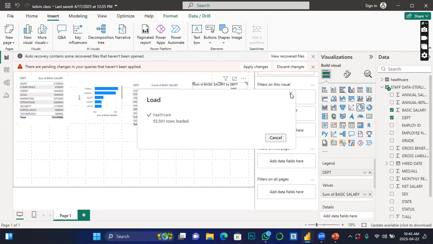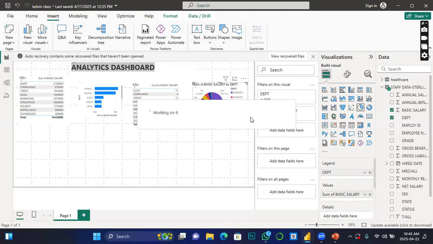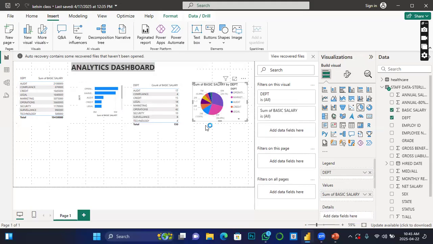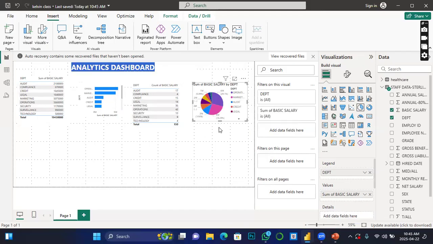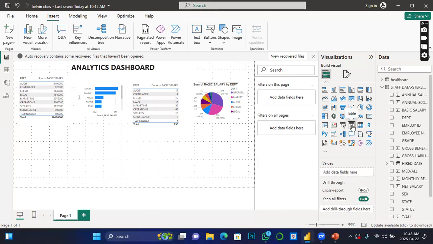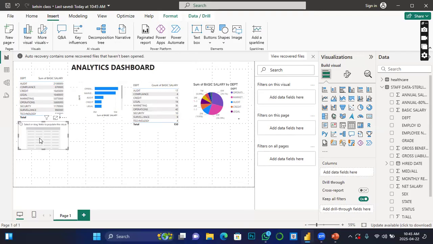Let me just wait for the update to complete. All right. So I'll go for the table visual again. So let me put it here.